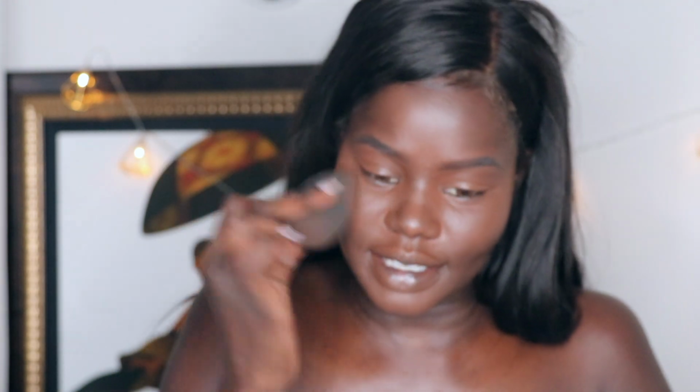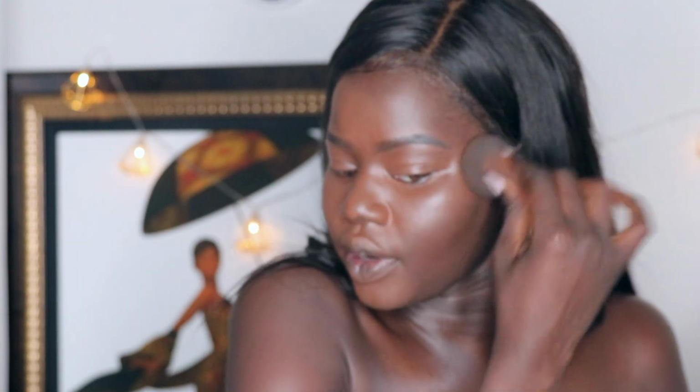And I won't be cream contouring when I do this because literally, like I said, I'm just trying to look like I tried, okay? I'm just looking like I made an effort to get out of bed and make myself look semi-decent. And then I'm going to take the back where I applied my foundation and just go all over the edges like that.